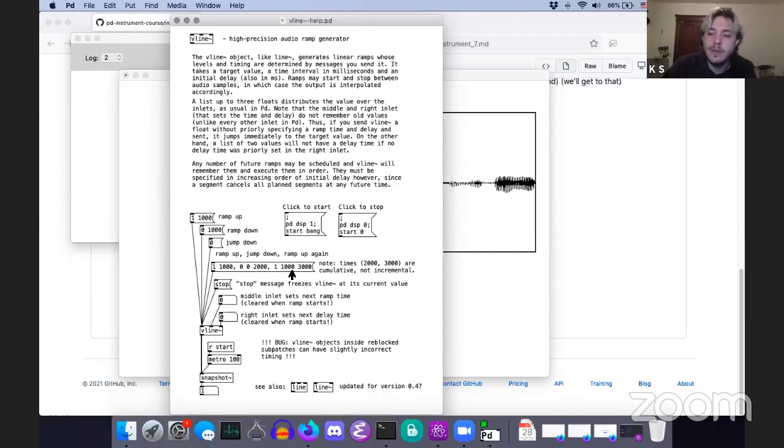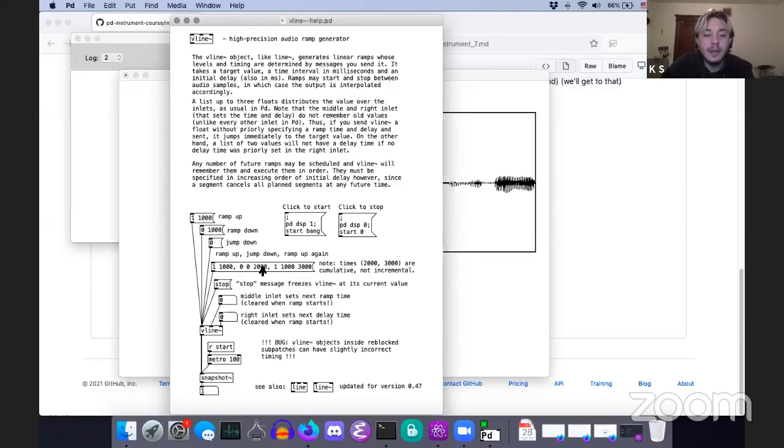Either way, we're not going to format our arguments this way, so we don't really have to worry about it. But the idea is that basically it's a series of instructions for the line to follow. You can see this line travels from 1, stays there, goes straight down to 0. So you'd draw it like this. Over time, go like that. Then it would drop down immediately to 0 and travel for 2 seconds. And then it would travel from 0 to 1 over the course of, I guess, 3 seconds or 1 second.